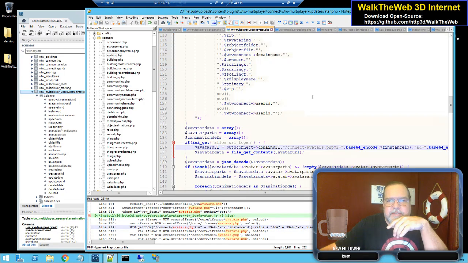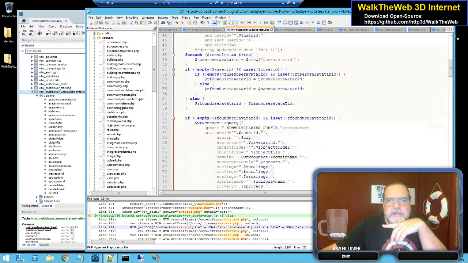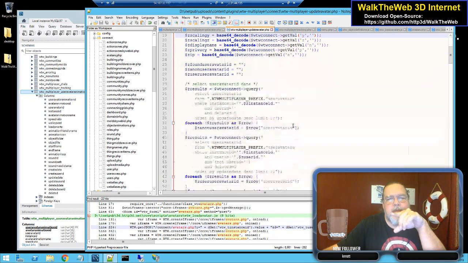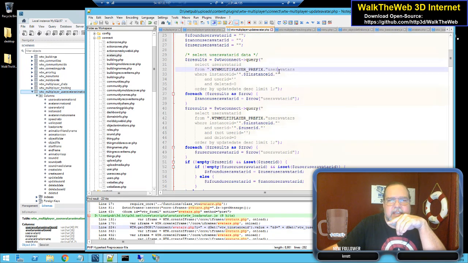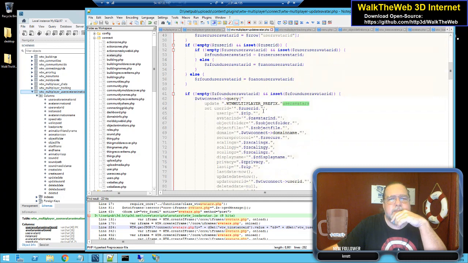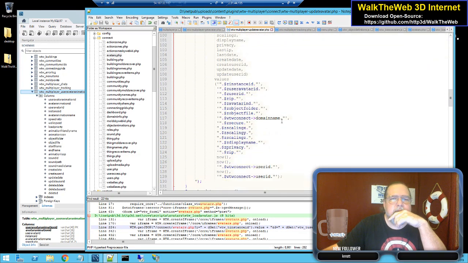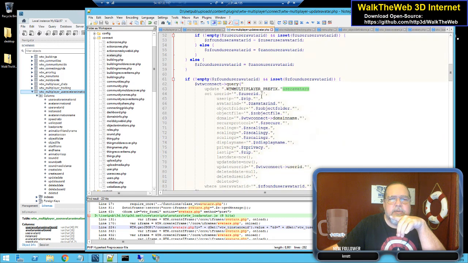Now, from here, first we're going to do the update. When I send in these particular values, this is on your system, multiplayer update. This can actually run settings against the multiplayer database, but I think we can do this without any problem.